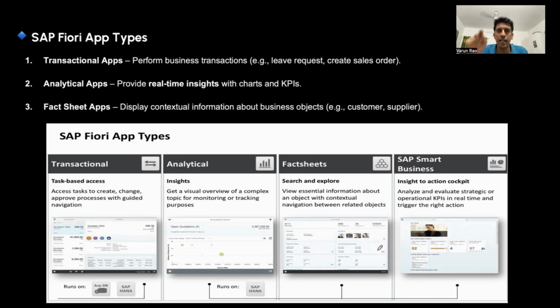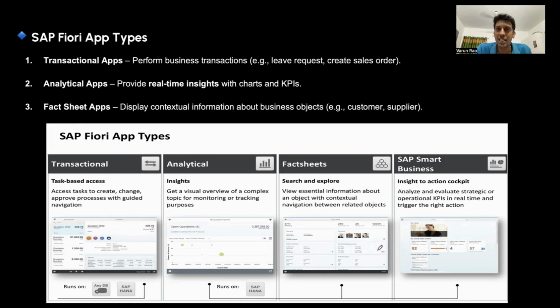Like, you create a request, and the request is accepted, and the task is done. Now, when you talk of analytical applications, these are a bit different from transactional. They are more of providing real-time insights, like how much did you do in the last quarter, or what are the different KPIs to measure your employees' success, or things like these.